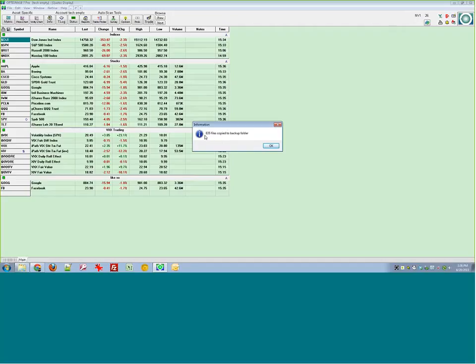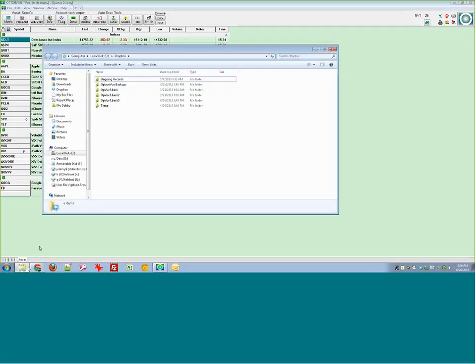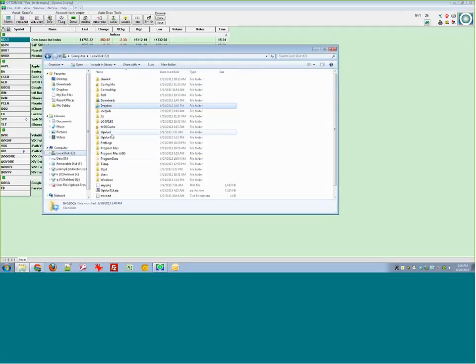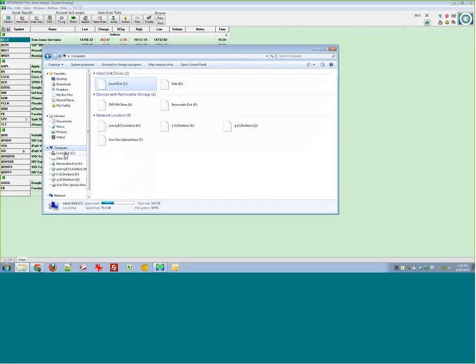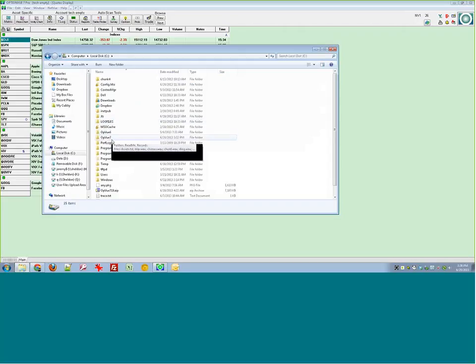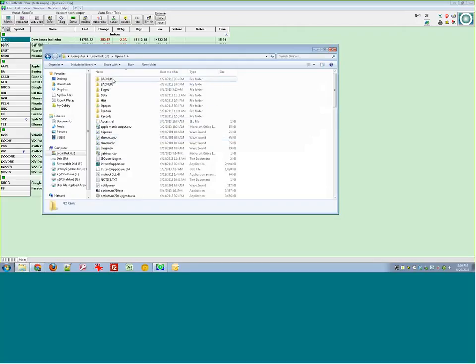And it tells me, okay, cool, we backed up 835 files. Great. So now we can go and look in that folder and see what all OptionVue backed up. So that was Computer, and then Local Disk. Sometimes it's called OS, or certain brands of computer might name that HP or Dell or whatever, but 999 times out of 1,000 it's C:. So C: is what you want. And then OptionVue7, and then I just made mine into backup. So you can see that this is effectively a copy of OptionVue.